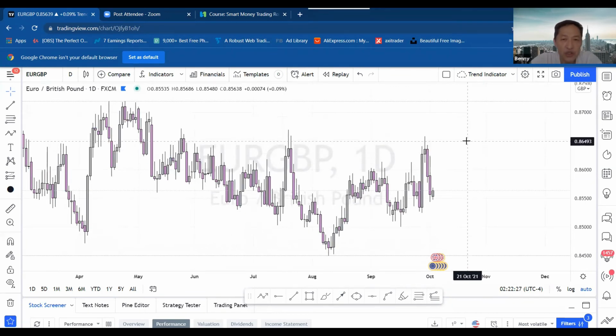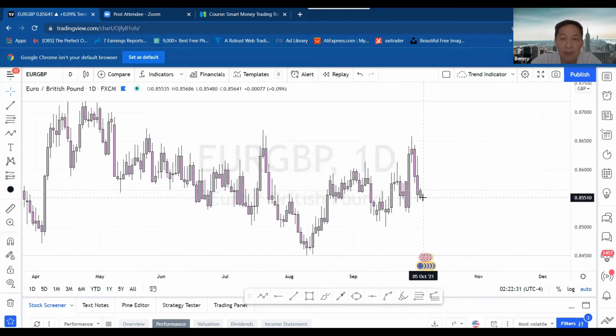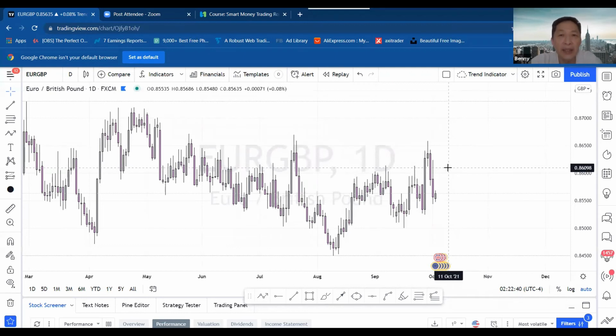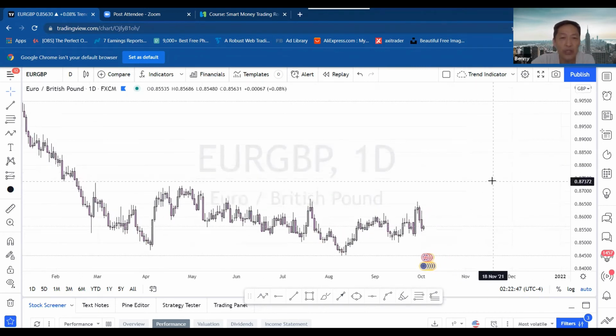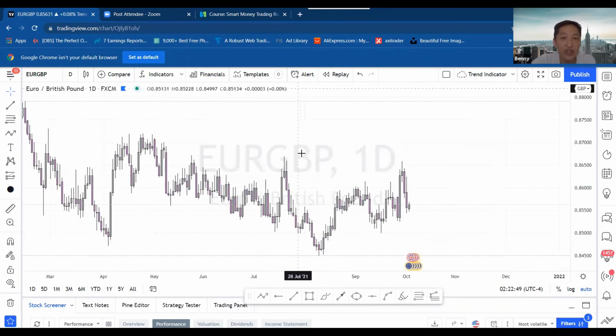Once we know our trend, we know we want to buy, we can see we are in the bullish trend. Then the current price is here, and we also know that the price is moved by liquidity, right? Institutional traders, if they want to buy something, they need liquidity, they need counterparty orders, right? So in order to find the liquidity, all the liquidity is located at the swing high and the swing low, right? For example, all these swing highs above are all the stop losses, and the stop loss is actually liquidity, right?